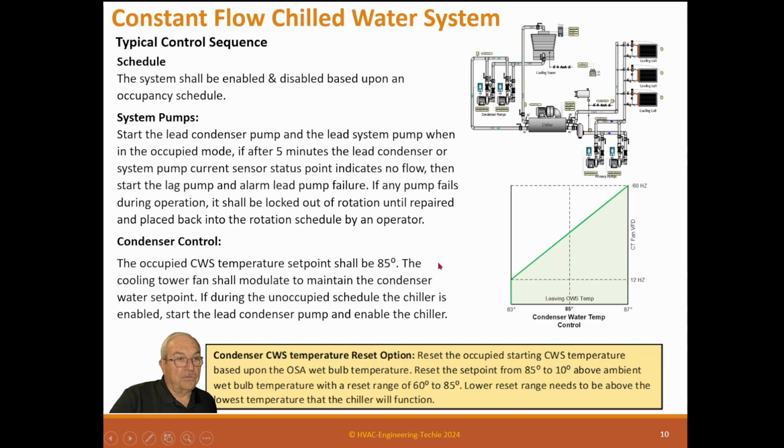So what we're trying to do is, system efficiency is based on chiller lift. And the lift is the difference between the entering condenser water and the entering chill water temperature. So we want that to be as small as possible. To do that we need to reset the chill water up and reset the condenser water down. Now the chiller starts getting real efficient. And it's been found through some studies that when you reset the condenser water temperature down to 10 degrees above wet bulb, now you can go colder if you want. You can go 5 degrees above wet bulb.